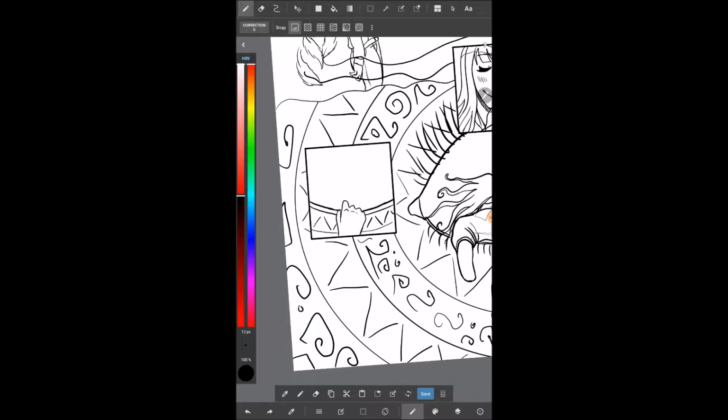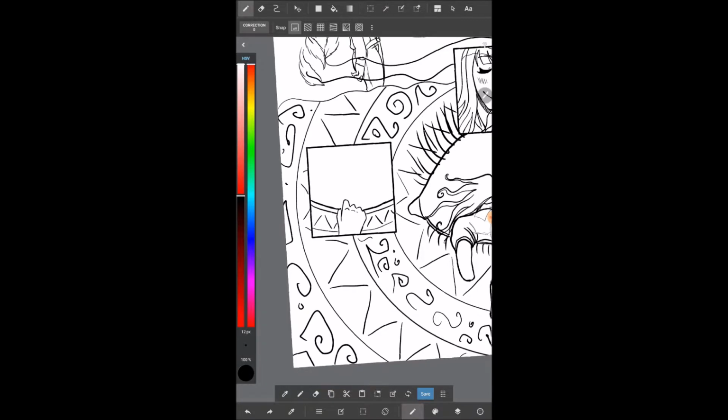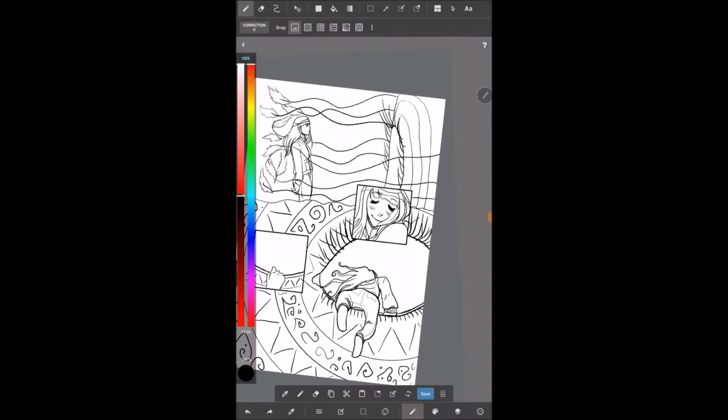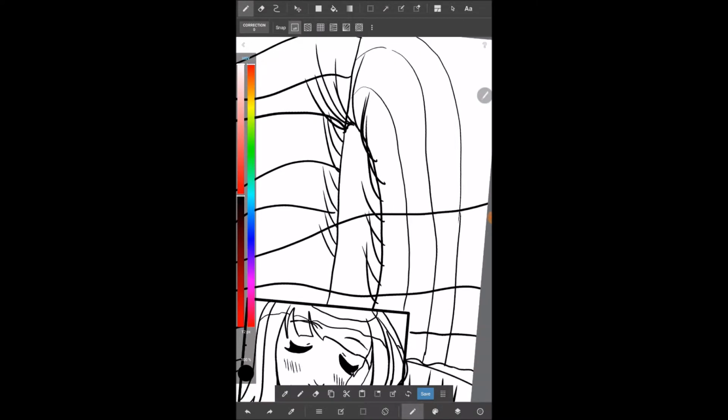So let's see, why are they important? Reference sheets are important because you don't want to run into issues where your character looks one way in one panel and looks different in the next. You want your character to have continuity, whether that's in their outfit or their hair or even just their face or their facial expressions. And a lot of that comes just from practice of drawing it and redrawing it over and over and over again.